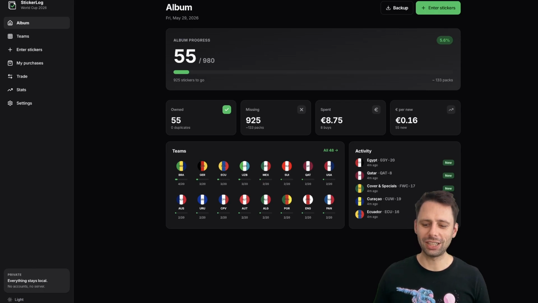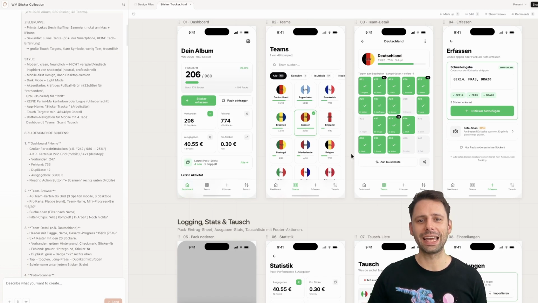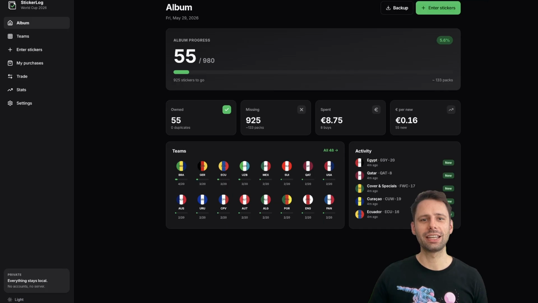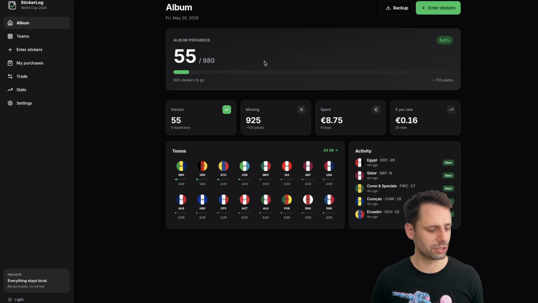Maybe this showed how powerful those tools are, like Claude Design, Claude Code, Codex, all of it. And if you combine it in the right way, then you'll be able to build stuff like that even as a non-developer.